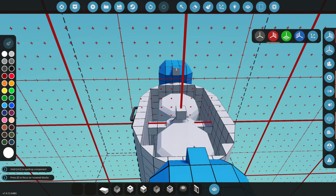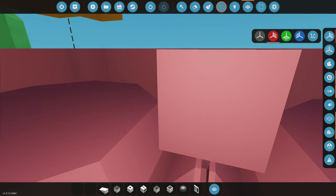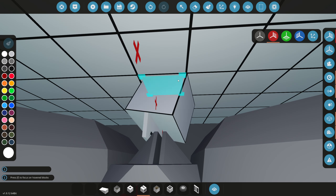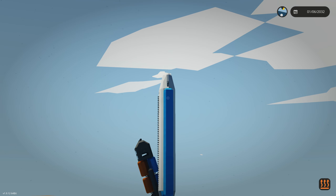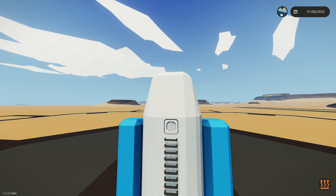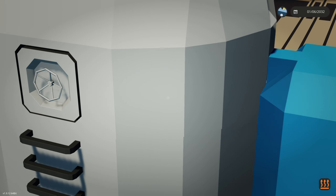We're gonna make this one-by-two wedge right here — hopefully that still means we can climb up here, but it shouldn't matter too much. We're gonna copy everything up here; I think we did it one block too much so we're gonna cut it off by one block. All this stuff right here will be launched off the top of this thing and it should be pretty smooth.